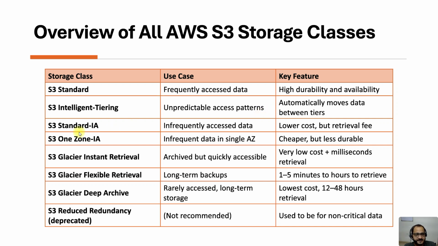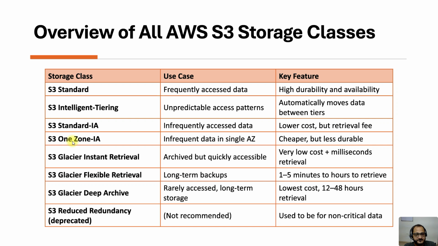Then we have S3 Standard Infrequent Access. If you are not going to access your data frequently, in that case you can use the S3 Standard Infrequent Access storage class. Here the cost will be low, but when you fetch the data there will be a cost on that, so you have to keep that in mind.